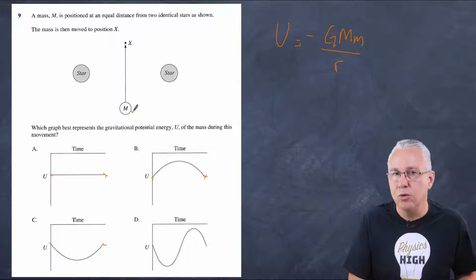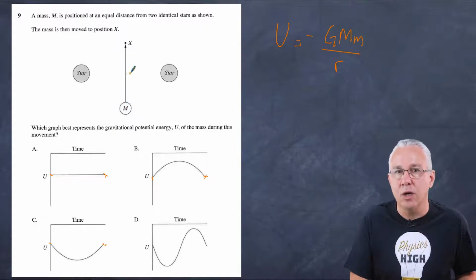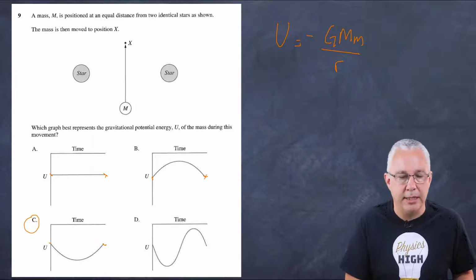What happens as we move into it? Well, the value is going to get more and more negative. Why? Because the actual effect will be a drop in the gravitational energy. Now here we have a drop in gravitational energy. It is actually getting more and more negative. It actually has to change as it moves from point A to point B. So it's not constant. It doesn't increase, which is what B is suggesting. It actually decreases, and certainly D is not correct. So C becomes the correct answer.